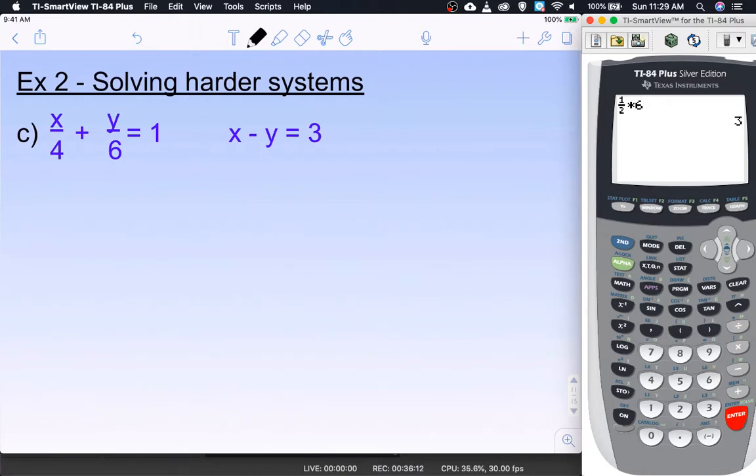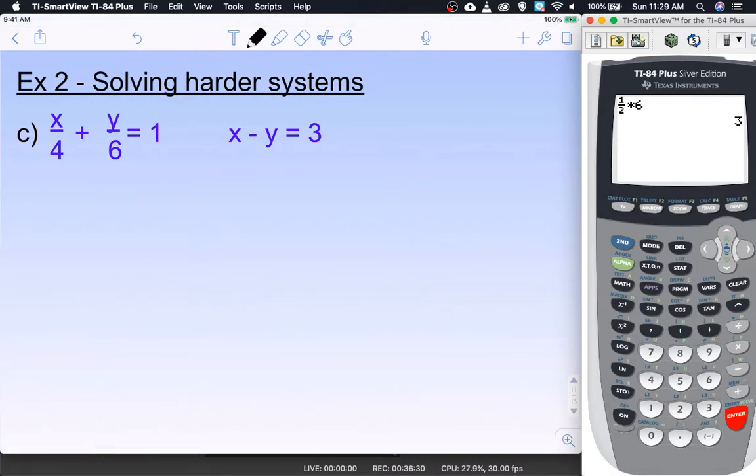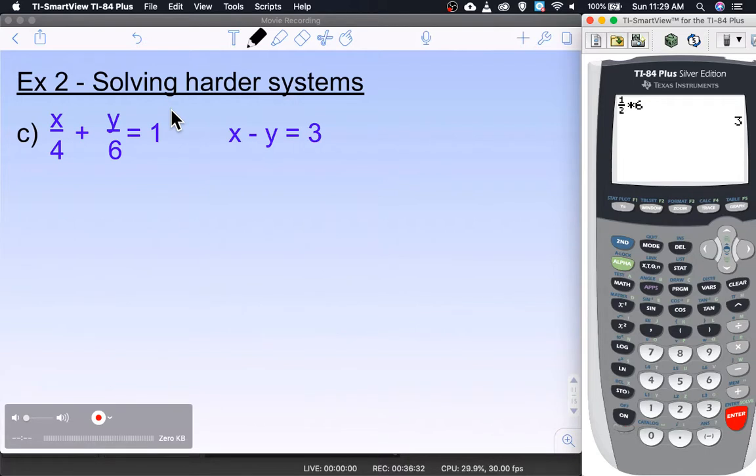Okay? So, here's a problem for you to try. I'd like you to pause the video, solve this system of equations, try to eliminate your fractions first, and then hit play, watch me eliminate the fractions, see if we did it the same way, and then go through and then pause the video some more and keep going. All right, so go ahead and eliminate your fractions first, and then hit play, or do the whole problem.